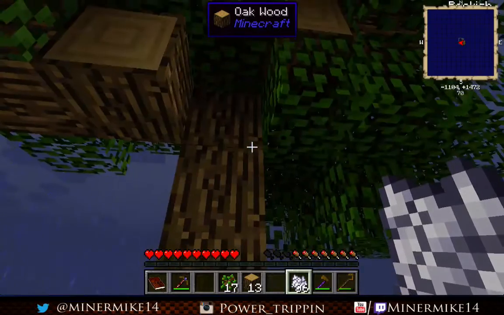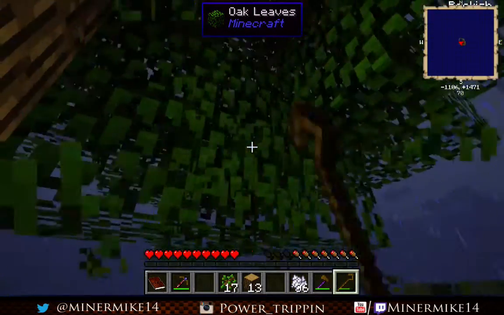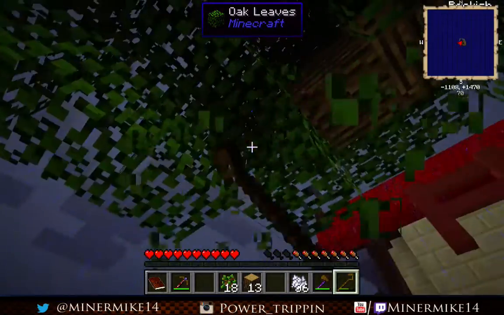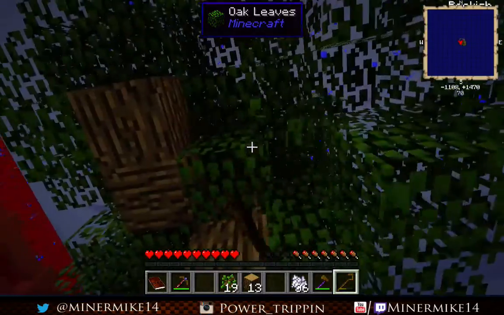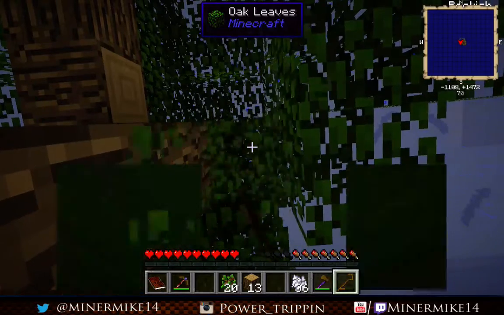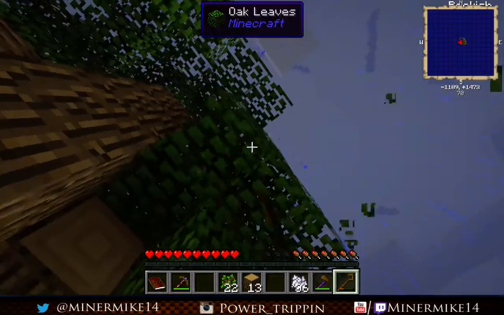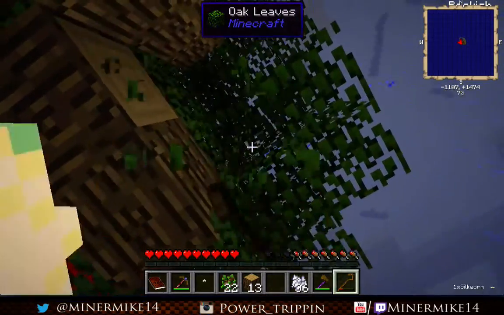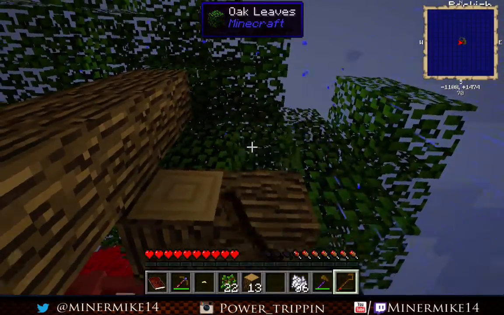We just have to keep doing it, and great, we got a big tree. This really isn't that great, but, you know, it's okay. It'll give us a lot of leaves and saplings, and hopefully we can get a silkworm out of this one. Oh, we got one. Sweet. So let's finish this tree off.